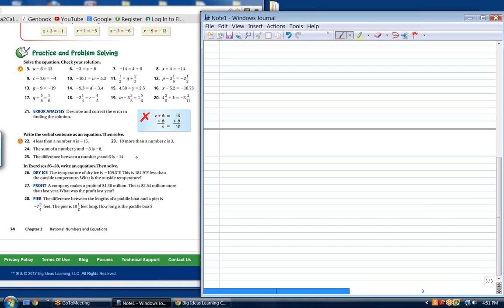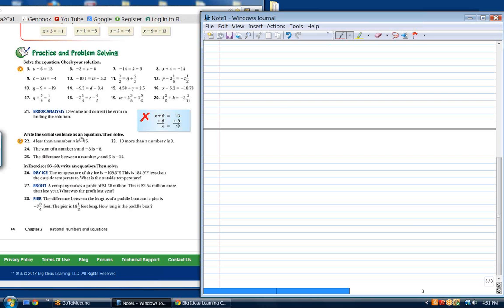In other words, the way they did it, this line right here should say x plus 16, because when you take x plus 8 and you add 8 to it, you get x plus 16. So that didn't really equal x. So they needed to subtract 8 from both sides, and then we would have x equals 2.